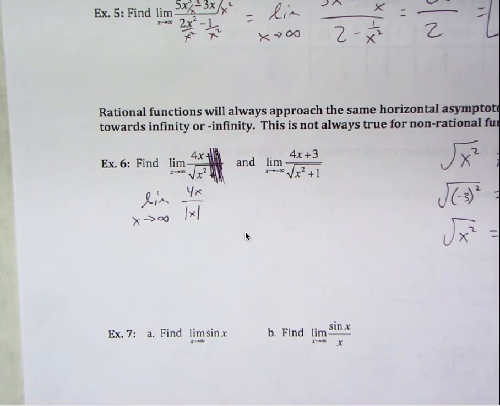So now as x is approaching infinity, what is this expression going to approach? Just think about this and analyze it. As x gets really big, what is this fraction going to become really close to? If you plug 10 into both those x's, what does that fraction become? 4. If you plug 100 into both those x's, what does that fraction become? If you plug in 100 billion quadrillion million, what does that fraction become? 4. So what is this limit equal? 4.